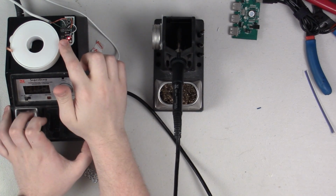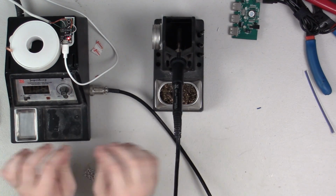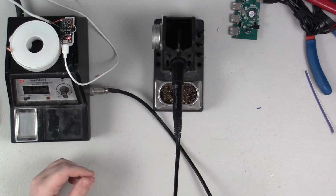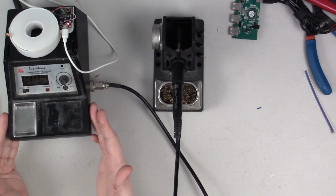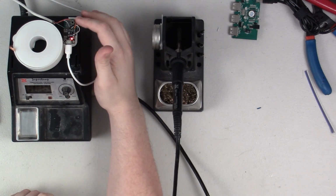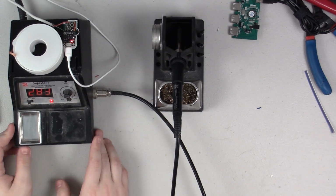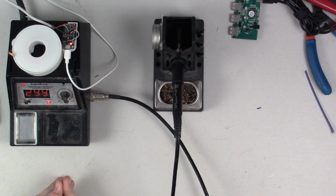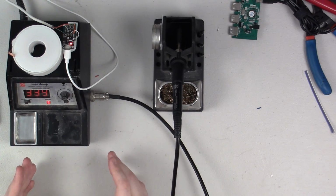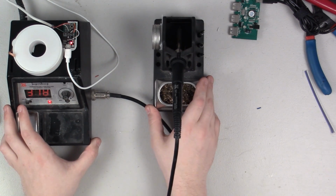Alright, so here you can see I have mounted my little Digispark, and I just mounted it using one of those little command strips, one of those little pull away foam adhesive strips. And so here I have my soldering iron, and I'm going to put it into the on position, and when I push the button, there you go, you could see the screen came on. Now, I'm not going to sit here for 2 hours with the camera running, but I will leave a note in the comments letting you guys know if it didn't work. But I am fairly confident that this should work.